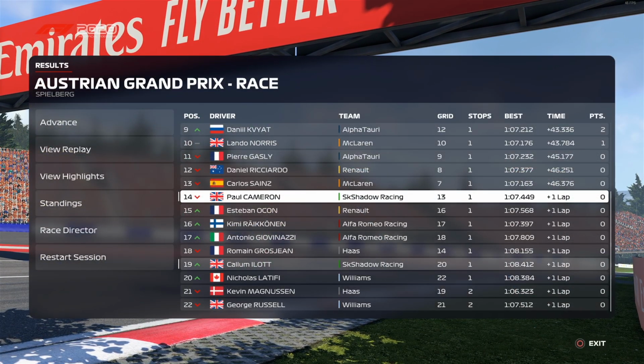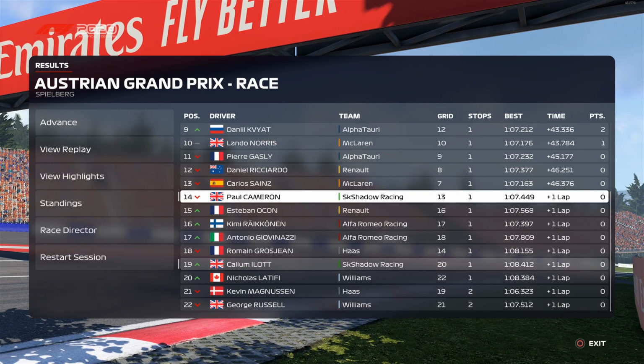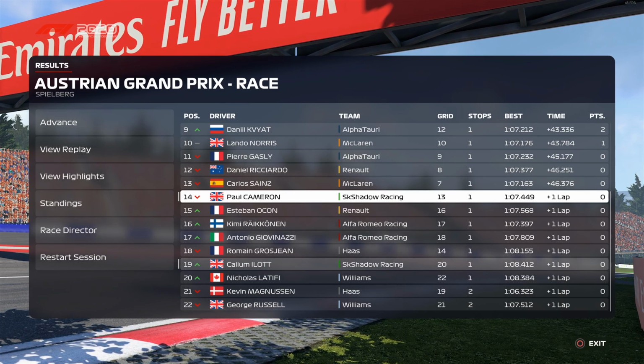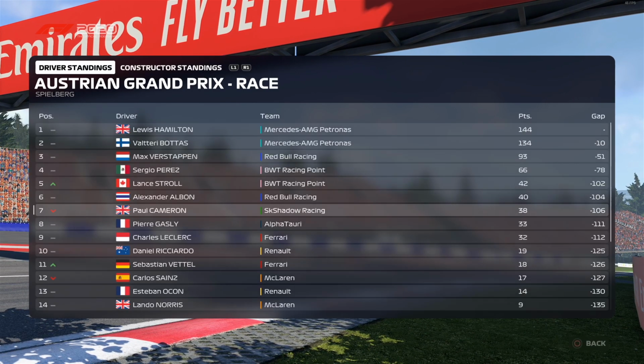So we finished P14 and our teammate P19. If you look at the best lap times, we did a 107.449 and Ilot's best lap was a 108.412. So he's just under a second slower than us. So this is why I'm really considering just changing a teammate. Adam says I should stick with him, but I'm not so sure.